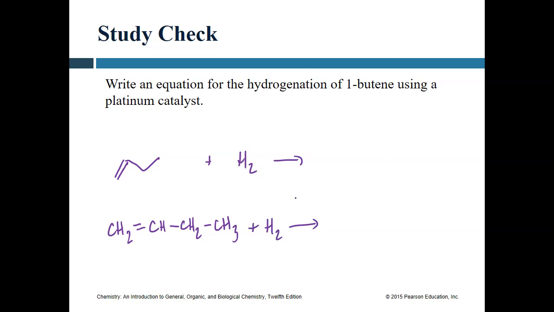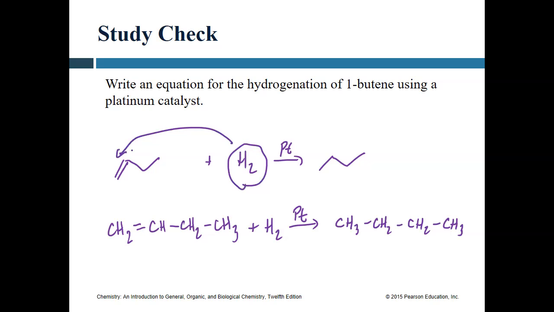For catalysts, we always put catalysts above the arrow. The reason we do that is we're indicating that they are participating in the reaction, but they're not actually one of the reactants or the products. So sometimes you'll see heat listed here or an acid listed there. So platinum is the primary catalyst here. Again, the whole idea with hydrogenation is that this hydrogen is walking over that double bond and turning it into a single bond.